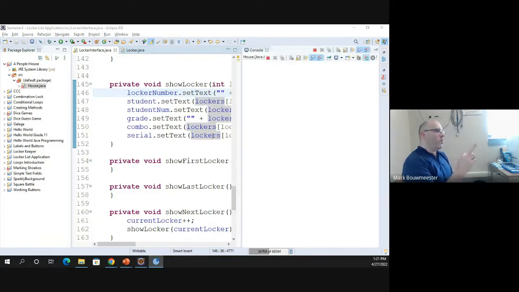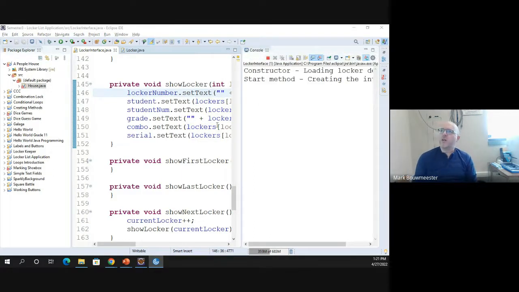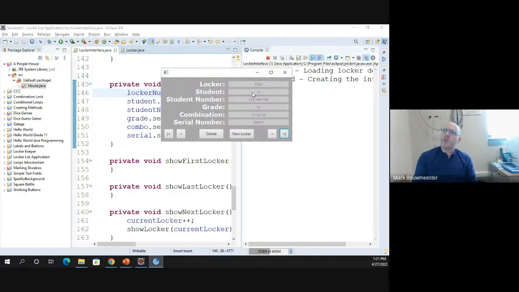Gonna cause me one bit of grief when I do that. Right now I'm on number 0, it shows O, and then it goes to Jesse, and then it goes to William, and then it goes to Noah. Can't remember who the last person, Ryan was the last person on the list. What happens if I press the button again? I'm going to hit into the null part of the array.